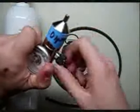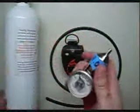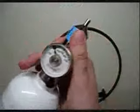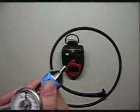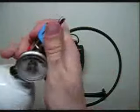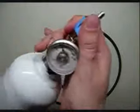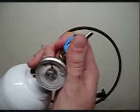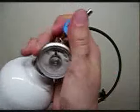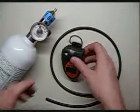Always open the regulator up before you put it on the calibration gas cylinder. The last thing you want to do is put a closed regulator on a cal gas cylinder, as it will force the room air into the cylinder space, and it can distort your readings on the calibration gas. Spin it until you hear the gas flowing, and go ahead and turn off your regulator and continue closing. Off to the side for now.